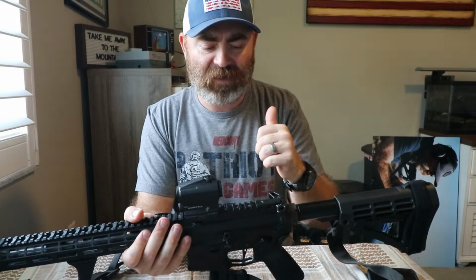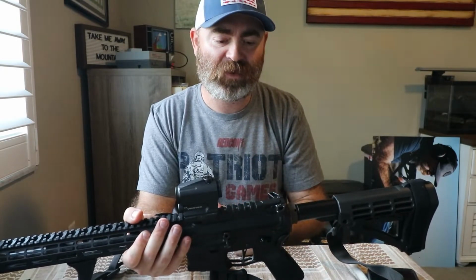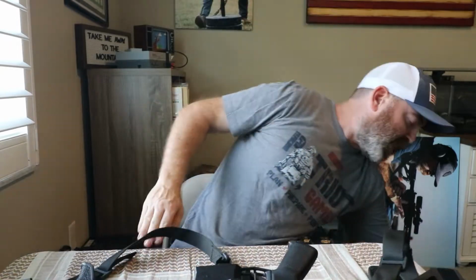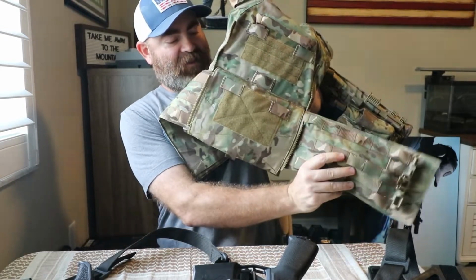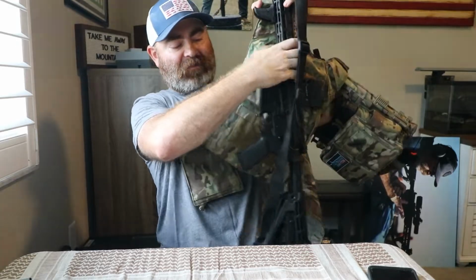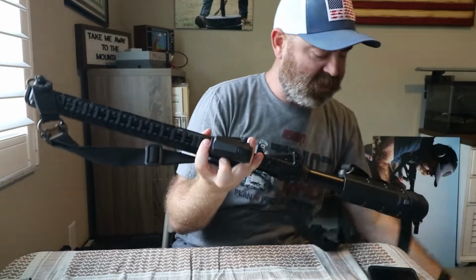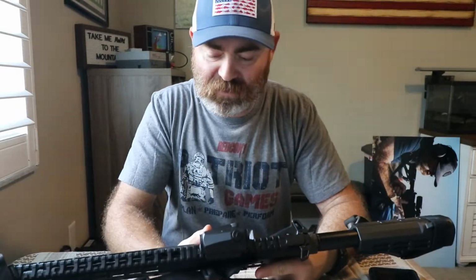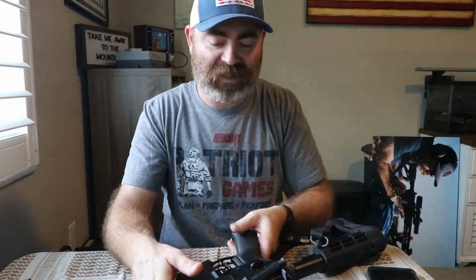So one of the guys I became friends with, his name's Chad, he's got a Titan strap, and what that does is it goes on the back of your plate carrier. You would attach it to like here, and then have another point here, and when you have your rifle around the back, it slings around and straps it to your back. So that is one of the things that I am looking to get to just help keep that rifle stationary. You use it while you're running and all that stuff. When I was running, I wound up running with the rifle in my hand, which wasn't comfortable either.